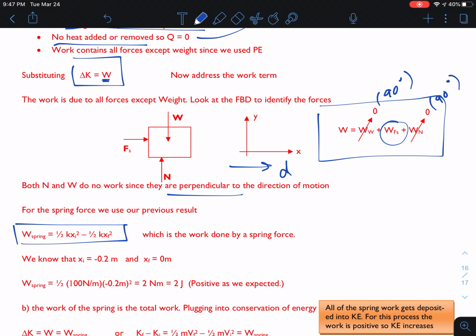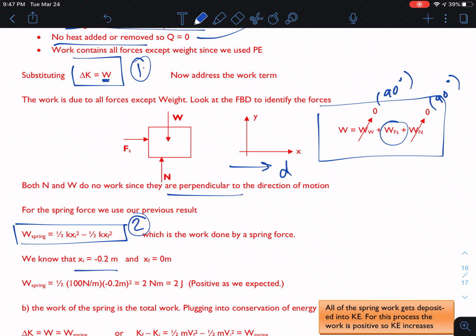The reason we cannot use this delta K equals W, the total work done equation, to find the spring work done, is because we don't know the velocity. That's the second part, right? So we have two equations, equation number 1 and 2 for part A. The first equation has more than one unknown, so I cannot use that. So for part A, all I need to do is just write this equation.